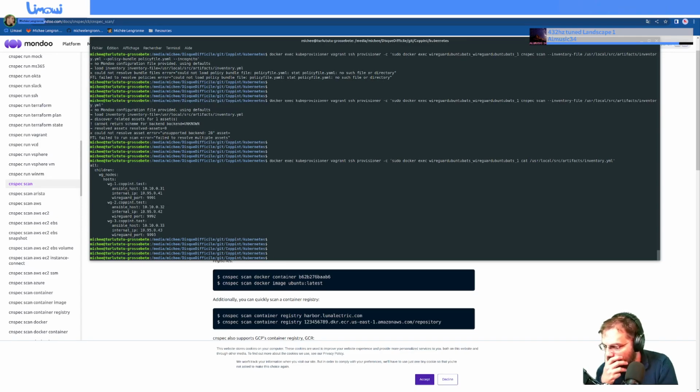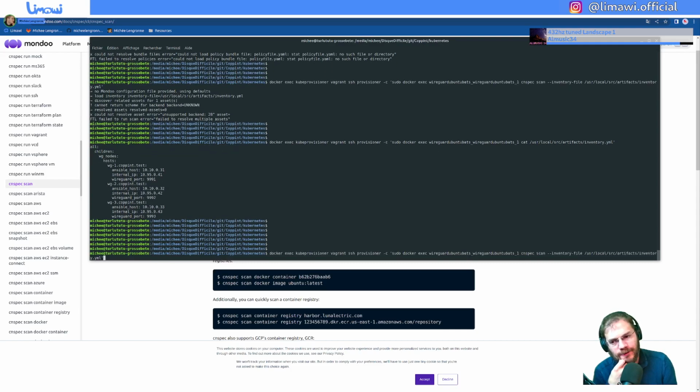No. Why doesn't it detect the backend? Is it my whole complexity stuff that screwed the backend? It's possible.